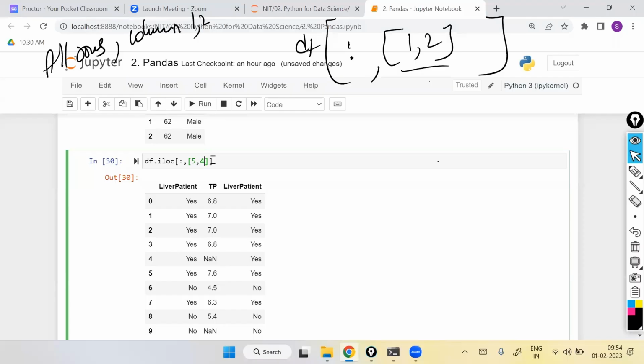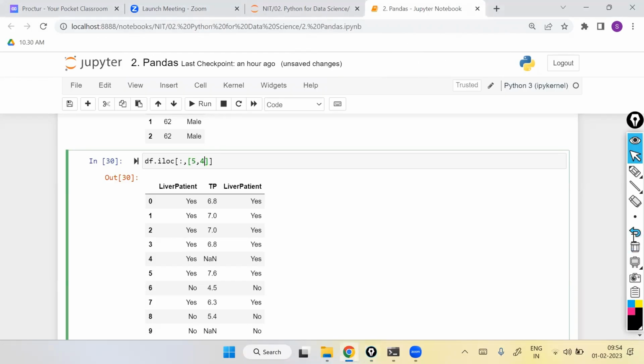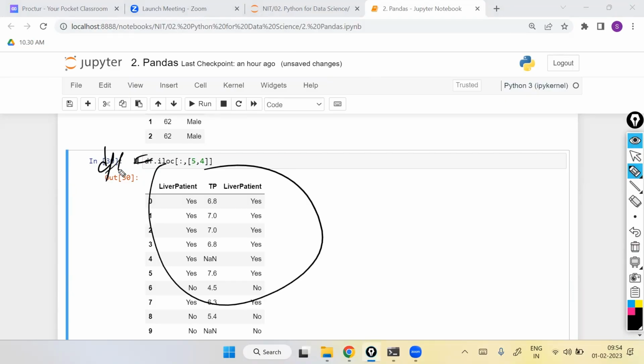Why is it accepting? Because pandas was designed based on NumPy. In NumPy, do you remember the fancy indexing we have done? Fancy indexing, mask indexing, and indexing using a list of values where repetition is allowed. The same concept is applicable here. But whatever you are asking, none of them is getting saved. If you want to save this data frame, you have to create a new data frame called df1. Then only it will be saved. Otherwise, it will not save. It is just printing because it is in the last line. Is the iloc function clear?